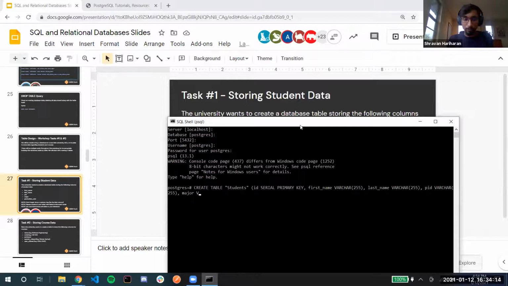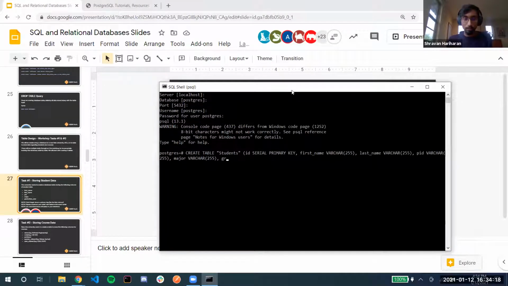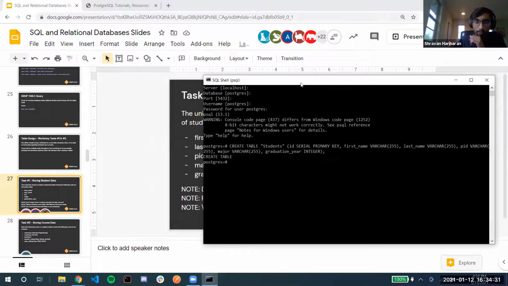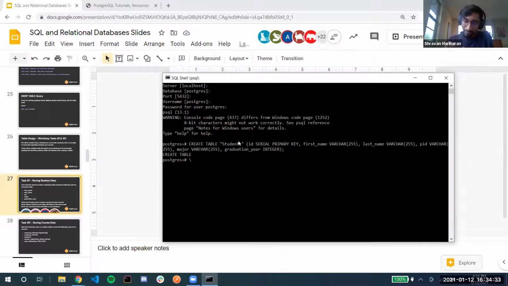So we're going to want major as varchar 255. And then graduation year, and this will be an integer. Semicolon and then enter. So we've successfully created our table. We can do /dt to verify that we have a students table.